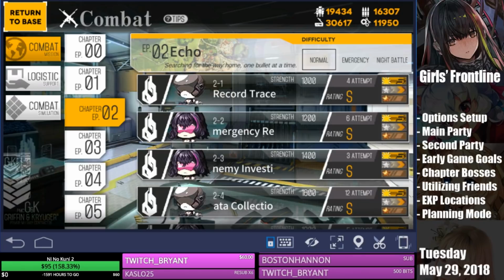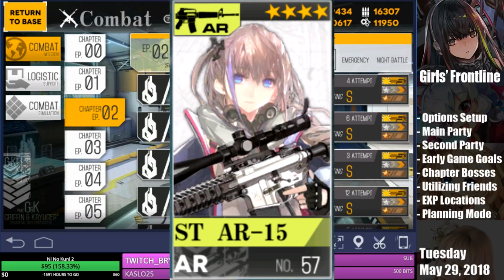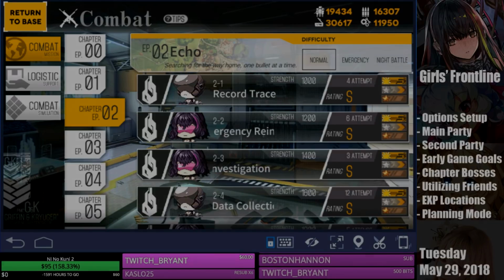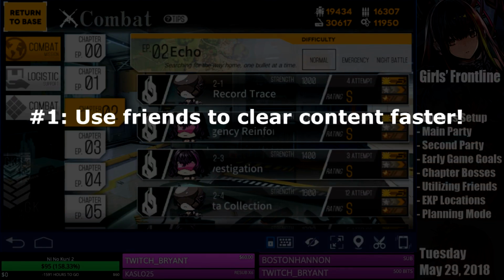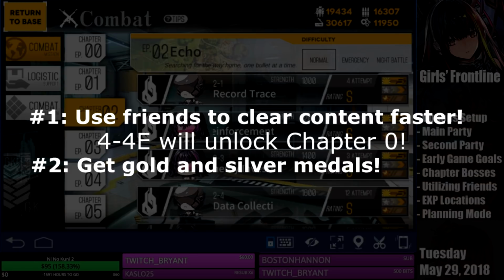Leaving the party building behind us now, let's talk about goals for progression. Your first goal will be to beat Chapter 2-6, Chapter 3-3, and Chapter 3-6 to obtain the first 3 story AR dolls. My suggestion after reaching that point is to do 2 things. Number 1, utilize friends to keep pushing through the story to get to beating 4-4 Emergency. Number 2, go back to every zone and work on getting gold and silver ranks in them.